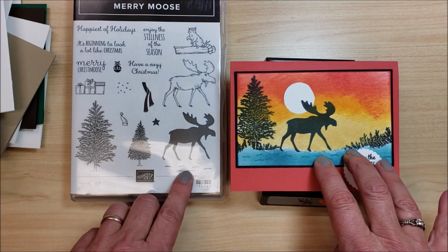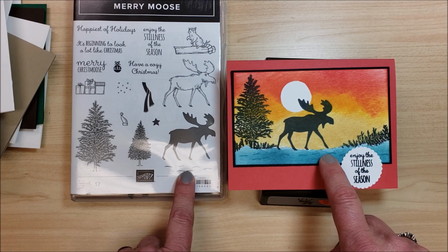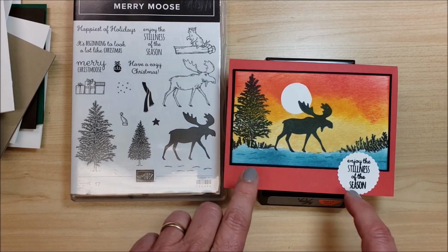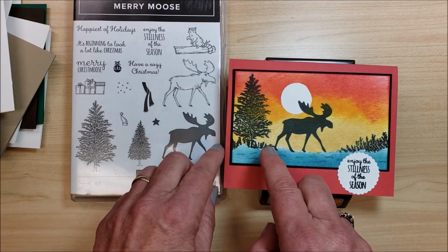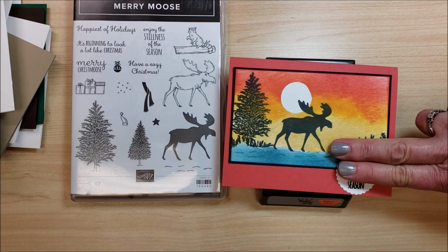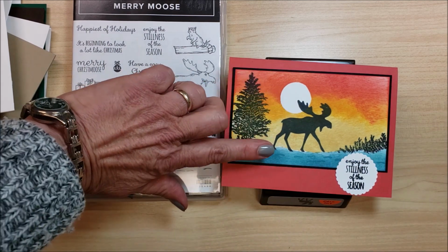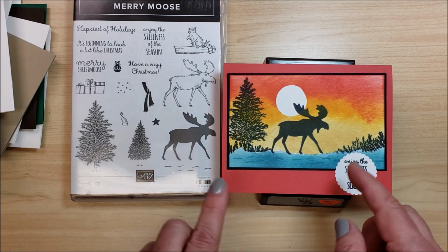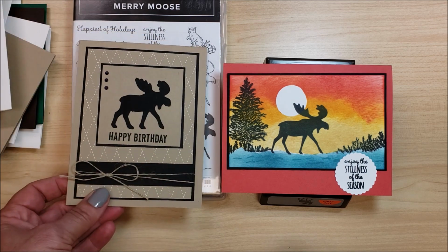Notice that this image down here is supposed to be snowdrifts, but it also works real well as water. And then I used the tree. The grass, though, there is no grass stamp over here, but what I did was I took that tree stamp and I stamped it sideways over my masking piece of paper, and I did the same thing over here. I took and stamped the tree sideways. So that's just a way to get a little bit extra mileage and use a stamp in a way that it wasn't necessarily intended to be used.